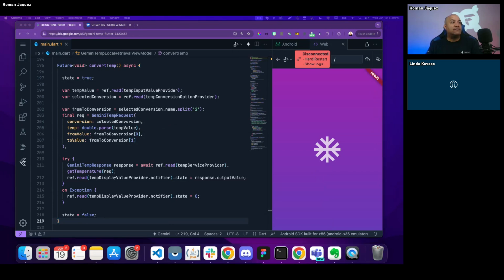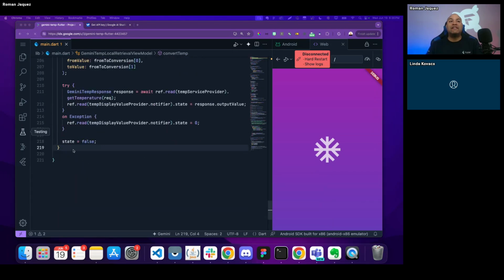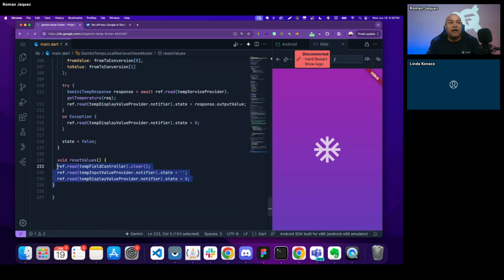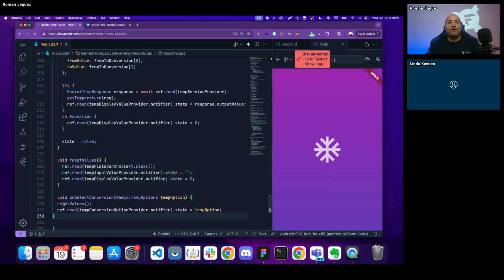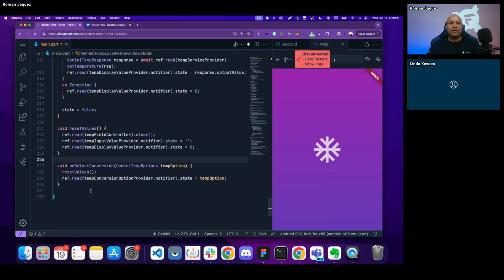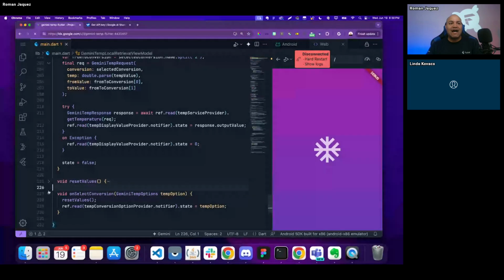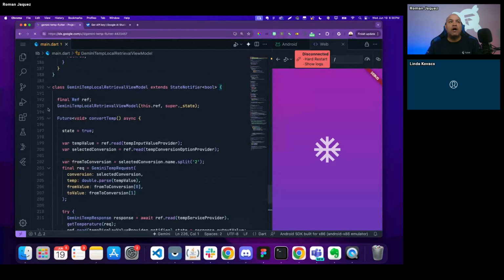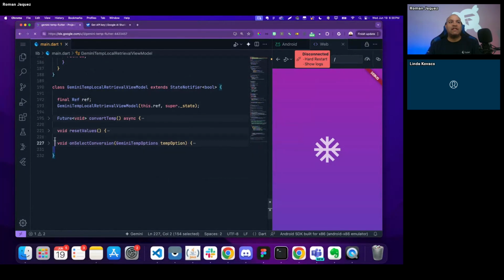Then you're going to be adding the second method called reset values right under that method, which is a way for you to programmatically reset some of those providers through the view model. And we said that we wanted to add one method to capture the conversion, and you just add it right under it. Everything inside of that view model class that is in step 11. You see, everything now is inside of the view model class. And now you should be good to go.